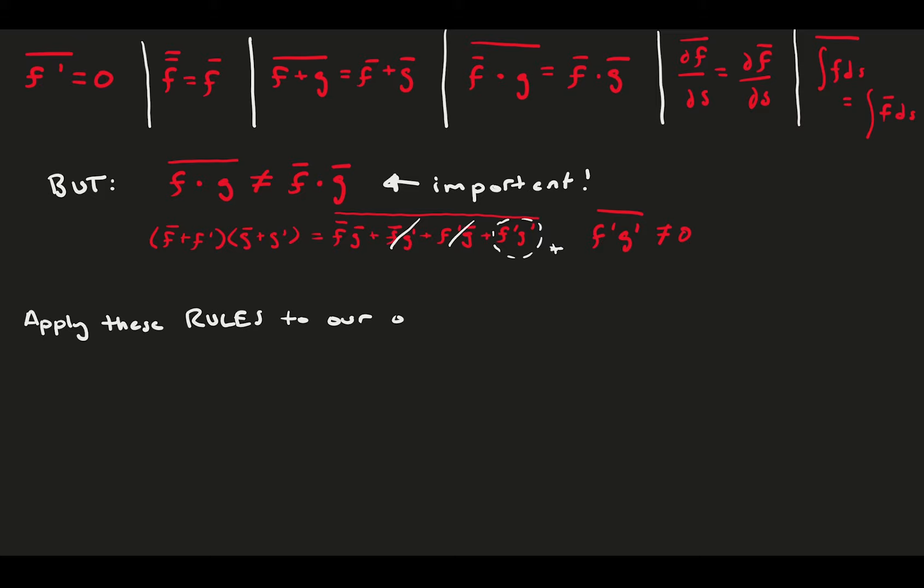Okay, so now we're familiar with some rules of averaging. Let's use them on our original equation. Bring up the equation as we left it, four terms, some with bars and some with primes. As we just learned, the averages go into our derivatives, and the averages of the fluctuations in the derivatives go to zero. This leaves us with an expression that looks like the same as the original conservation of mass equation we started with, but with mean quantities as variables.